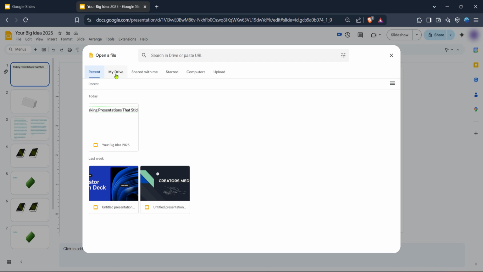It's worth noting, however, that if your Photoshop file is in the original PSD format, you should first convert it into an image file type. You can easily do this by opening your PSD in Photoshop and going to File, Export As, then choosing the format you need. Once your image uploads, it will be inserted into your slide, where you can move, resize, and arrange it as needed within your presentation.